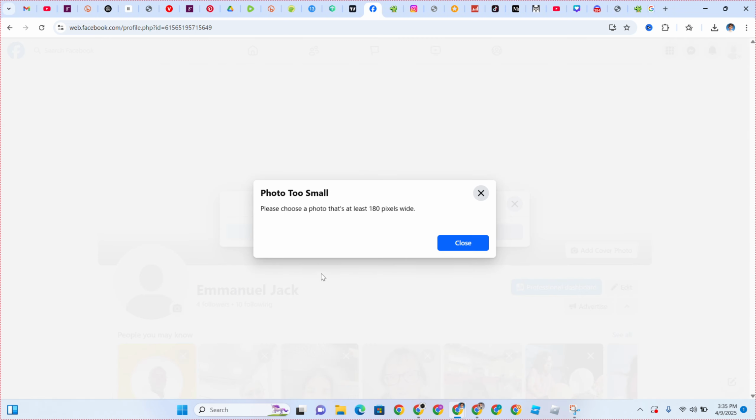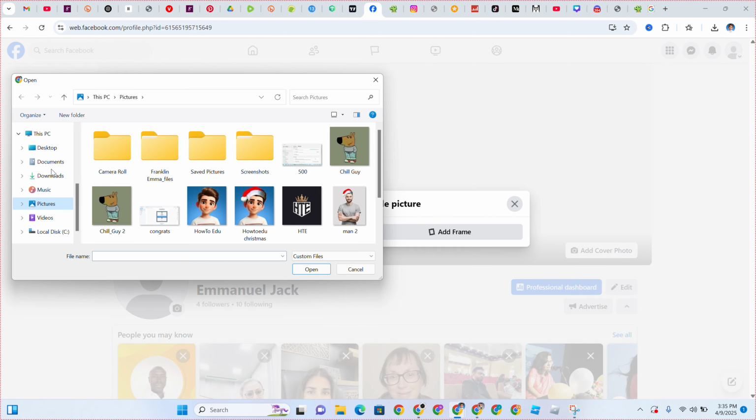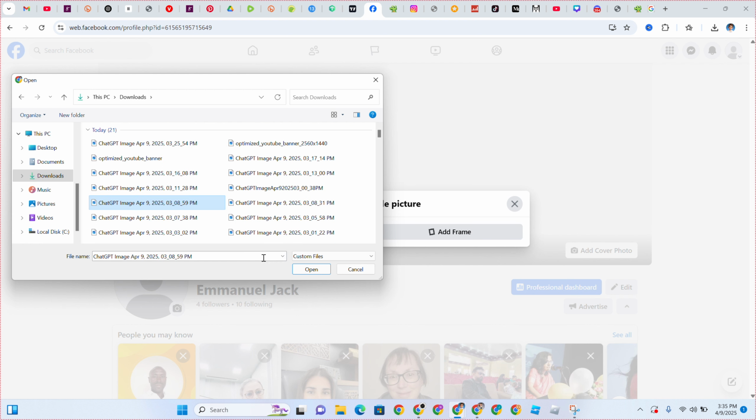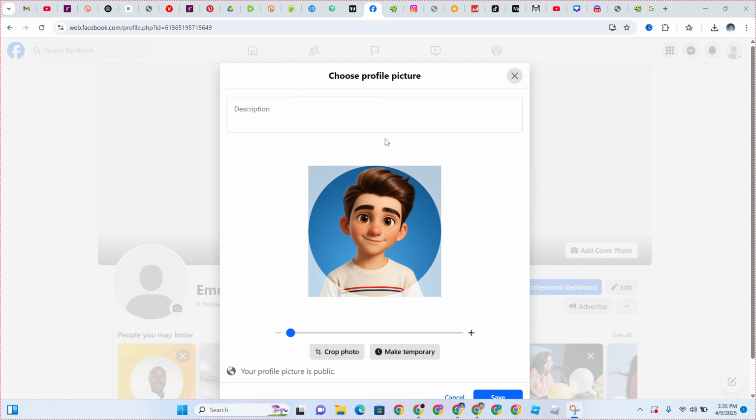If you have previously had a profile picture, this is gonna work out for you, right? Just select an image of your choice, right? Okay, let me say something like this. Yeah, exactly. So if you have previously had a profile picture and you love to change it, this is what you're gonna do, right? You're gonna use this option to select a new one and you can change it if you want.